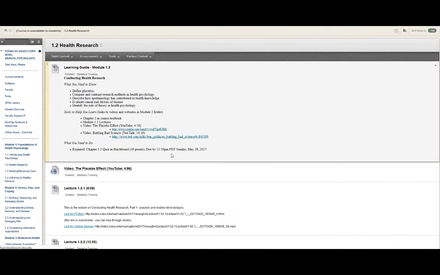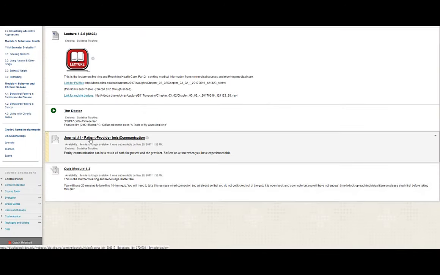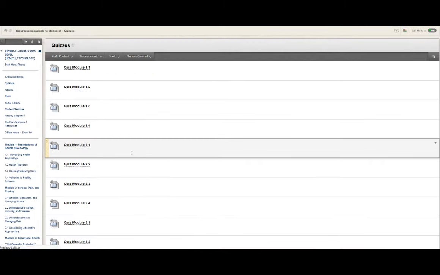So these links here, this journal link takes them to that same spot. So it's essentially a link to that journal, which also sits here. So they know that they either complete it within the context of that module or they can go straight there and complete it. Same is true of the quizzes. They're all linked back. So either they're coming from the content area to that spot or vice versa.